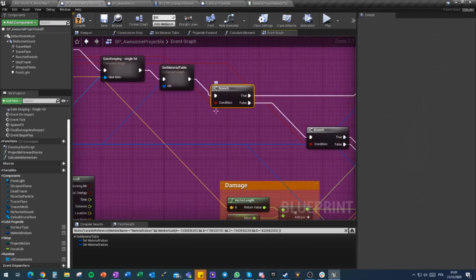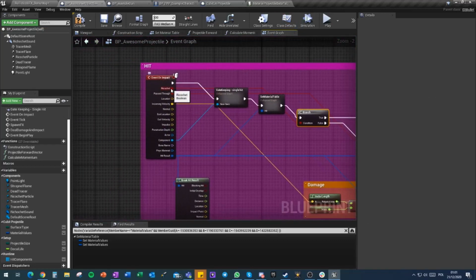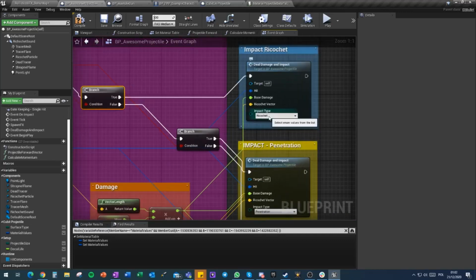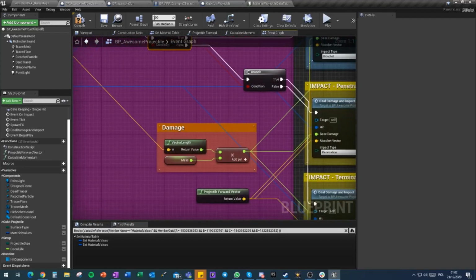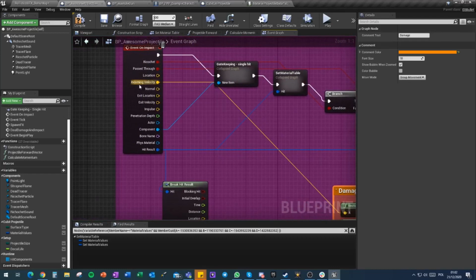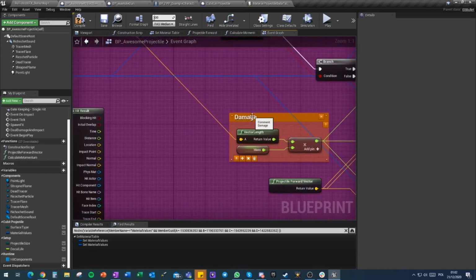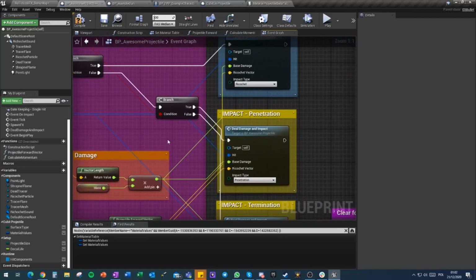And then we go forward and we check if we ricocheted. This is the first check we do. If we did ricochet, then we go into deal damage and impact event with impact type ricochet, and we push hit, and we calculate damage from impact velocity times mass. So this is basically the momentum of the bullet.